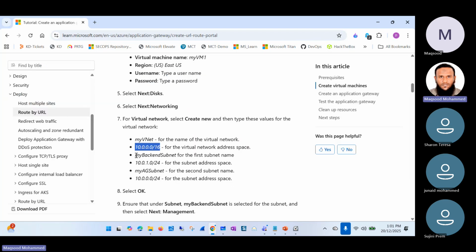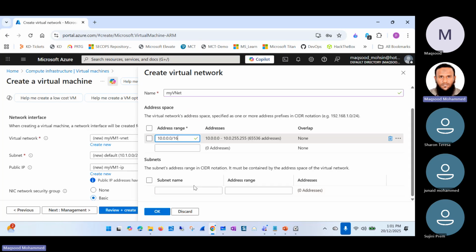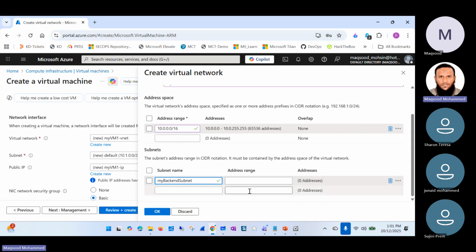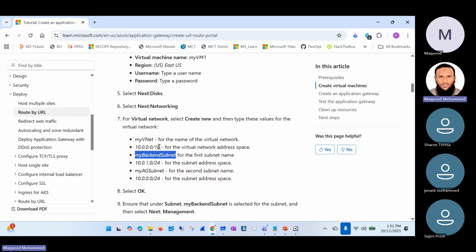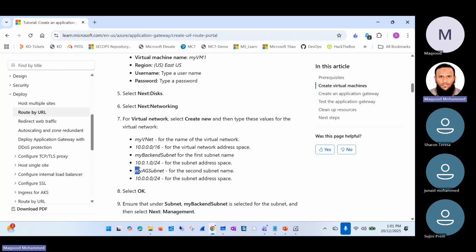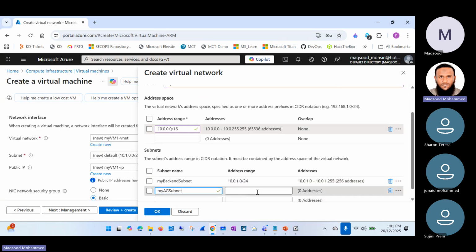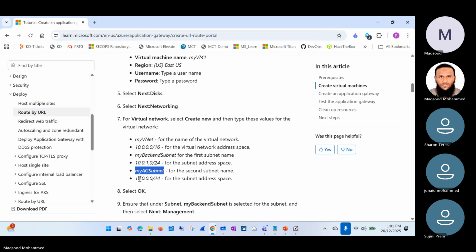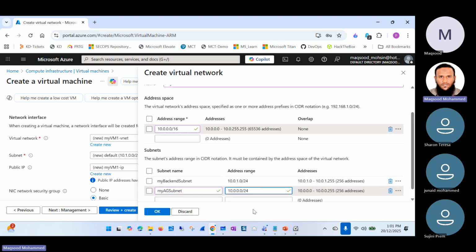The subnet name for the virtual machines which we'll be deploying as backend virtual machines, we are going to use this /24 subnet, and we are going to create one more subnet, my AG subnet. So I guess we are going to use that for the application gateway. Let's use this subnet for this and click OK.